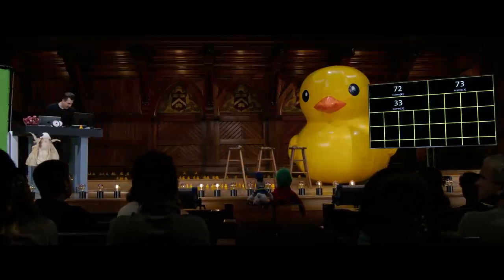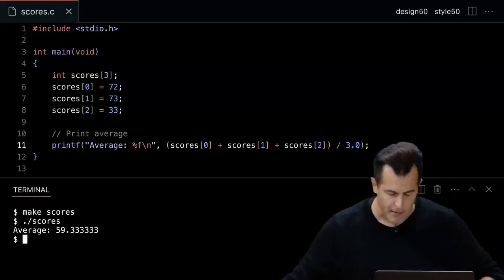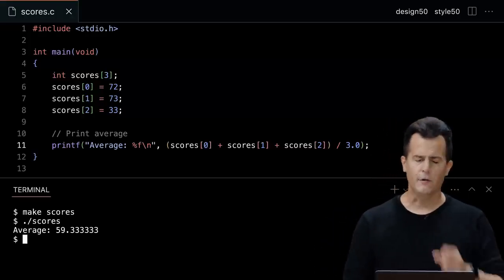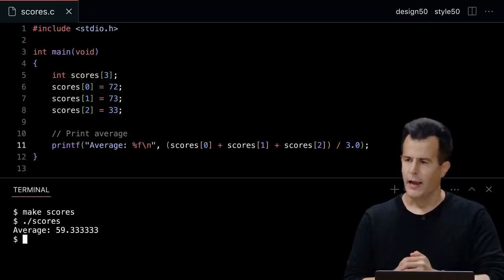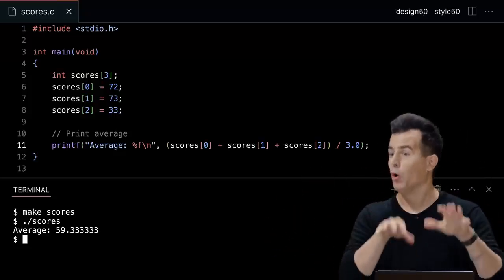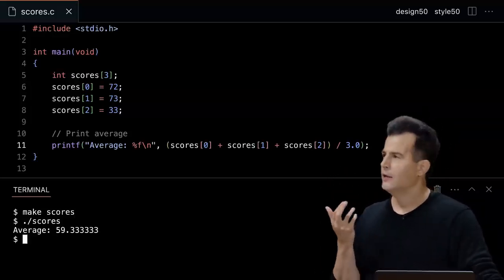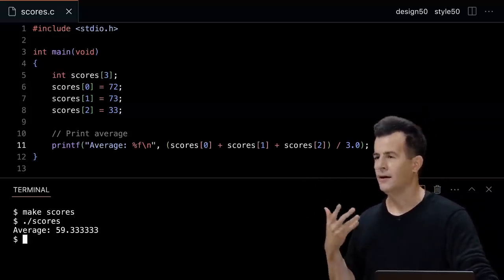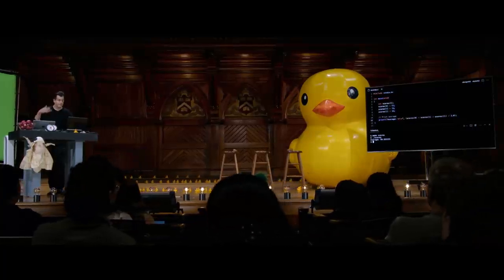So if that's what's going on inside of the computer's memory, let's tinker with it further, and toward this end of making it even better, let me propose that we go back here and modify this as follows. Instead of hard coding my 3 scores, 72, 73, 33, and then having to update this code next week, and then update it in 2 weeks by adding more and more scores to it, what would be the right programming technique here to just prompt me again and again? Loop again, right? We don't have to write all of these lines of nearly identical code.